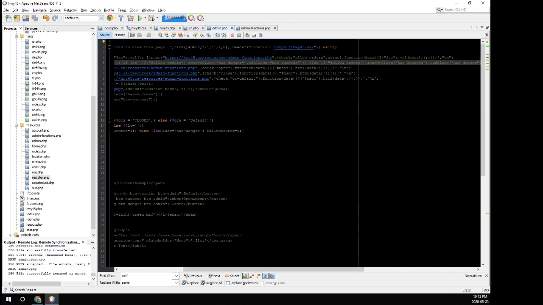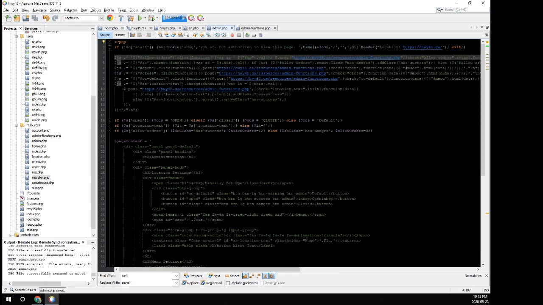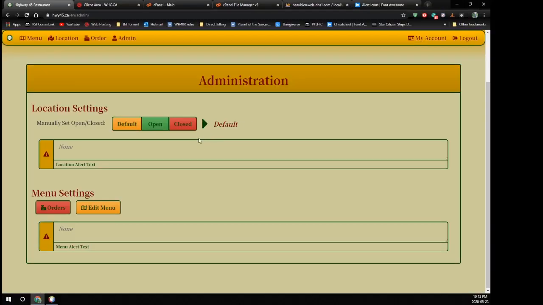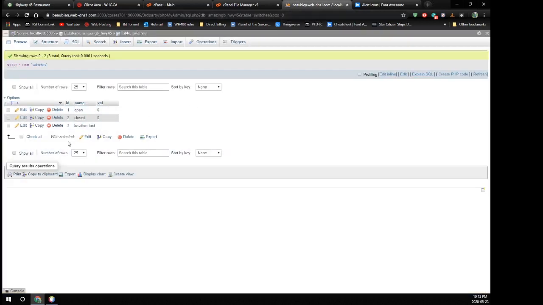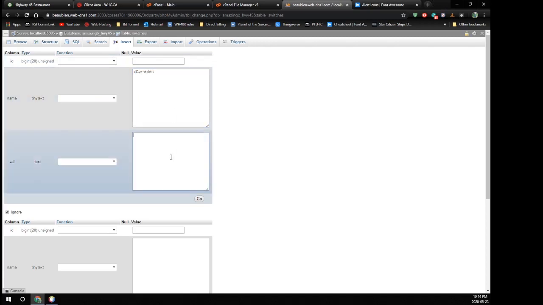And one more thing, this AO val data, after data, we need to prompt a change. And we need to go into our database and we need to create a new row. So insert, allow hyphen orders. And for value, we're just going to put 0.